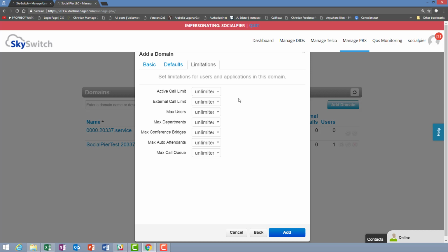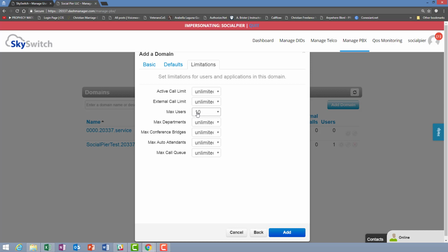Okay, so you can have a basic user or an Office Manager user when you give scope or portal access scope to your users. So what happens here is if you give Office Manager access and you set these limitations to some certain amount, for example, let's just use maximum users. If we set the maximum users to 10, basic users would not be able to add users. But an office manager would be able to add users.